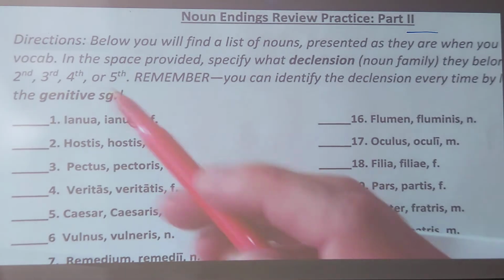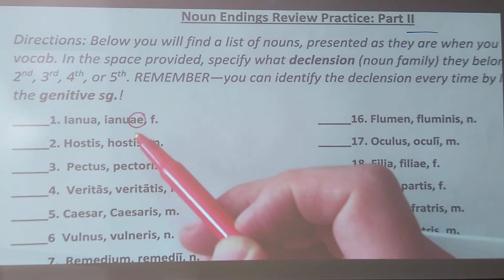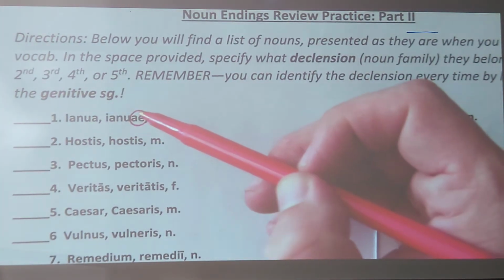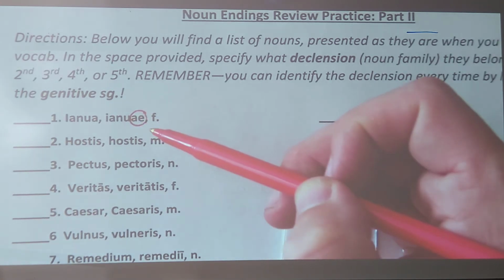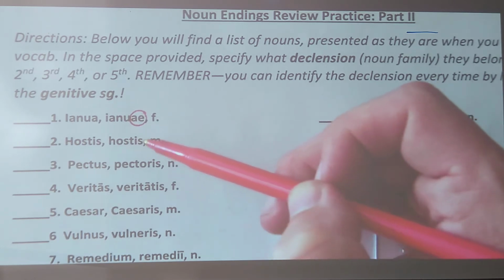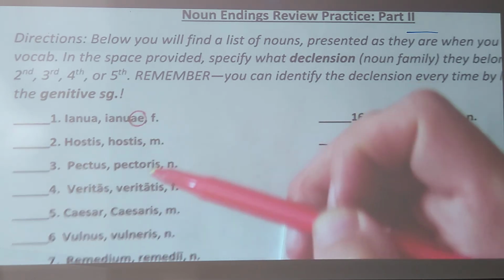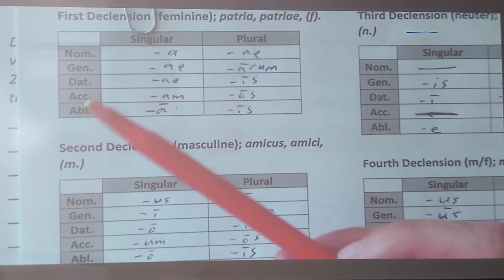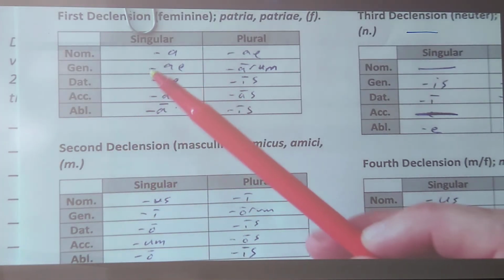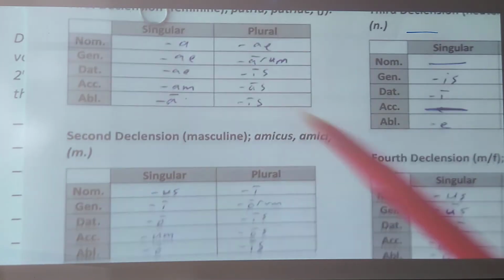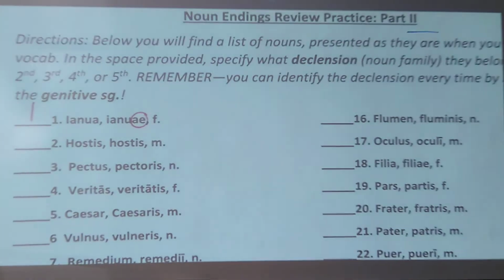If you look in the box that says genitive singular, there's only one declension that is going to have I, A-E, as the genitive singular. There's one declension that will have is as its genitive singular, and so forth. So let's look on our chart for a genitive singular in I, and look, it's the first one. Genitive singular, first declension, so we're just going to write a 1 next to it.